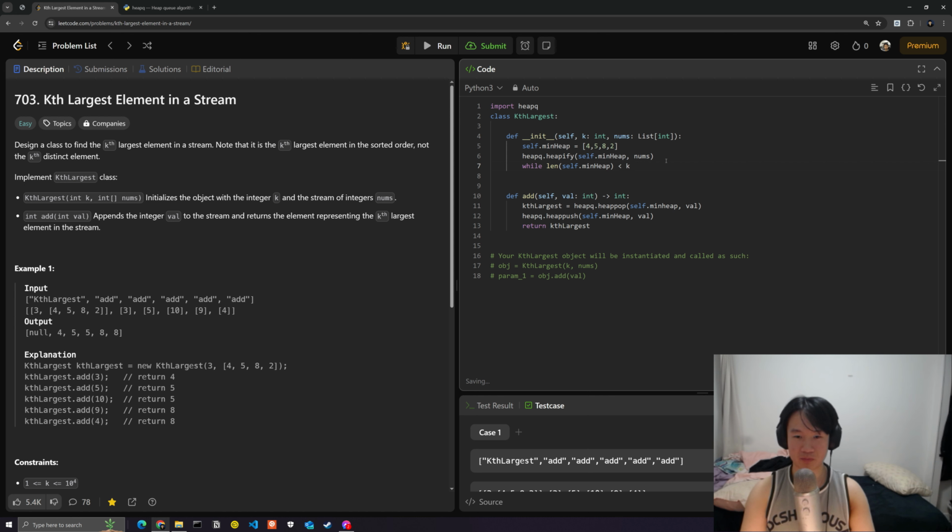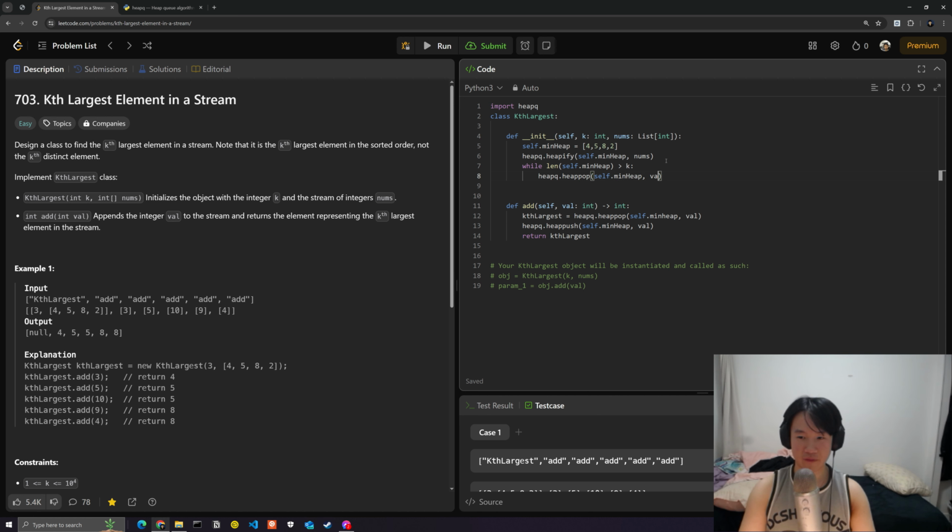Actually, no, it has to be greater than k. We want to keep popping, so we do heapq.heappop of self.min_heap, until it reaches its end. So 4, 5, 8, 2, and we want to keep popping until we have the kth largest. So we pop this one, etc., until it's equal to 3.